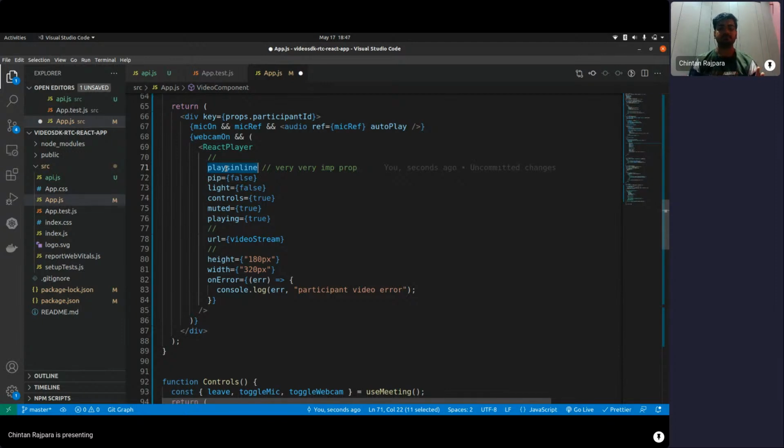So this prop is very important for the mobile browser. It will automatically play and it will not open as a pop-up. In iOS, there are many pop-up related restrictions and guidelines that we have to follow. So this playsInline will be helpful for us to play our video streams in the mobile browsers.